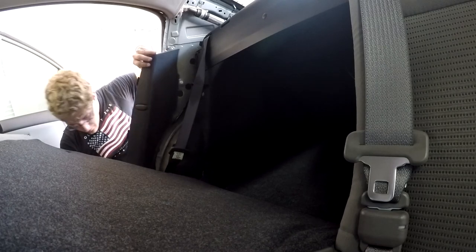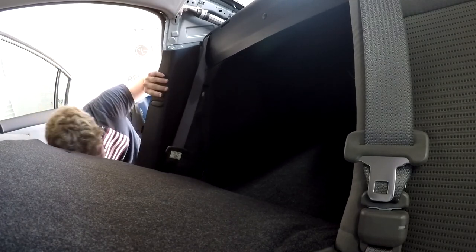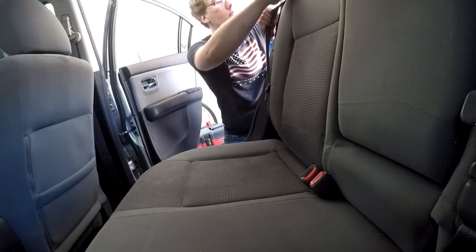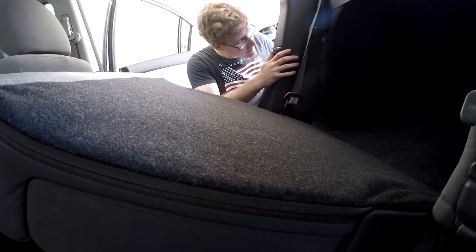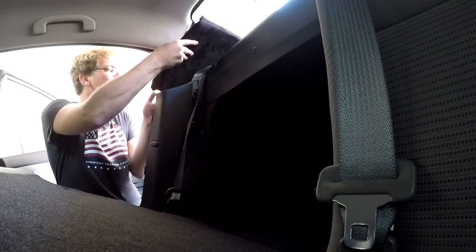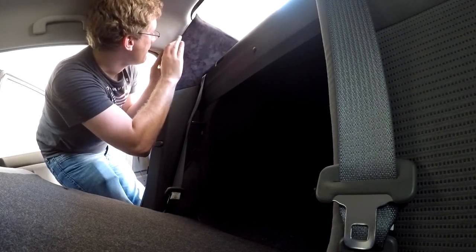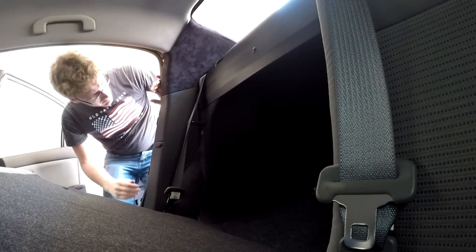I found that it works best if you try and reinstall the black panel first, pull the bottom of the seat cushion up, and then reinsert the bottom of that black panel. And then you can put the cushion back down, pull the seats back, and then you can kind of position that panel loosely, but you don't want to clip it into place yet. Go ahead and reinsert the top panel that you just wrapped, and then you need to sort of finagle the top panel to try and get a little clip underneath the headliner.